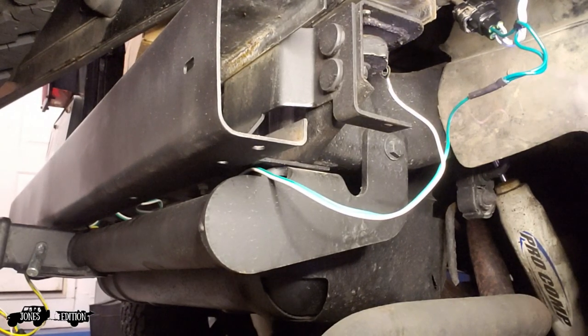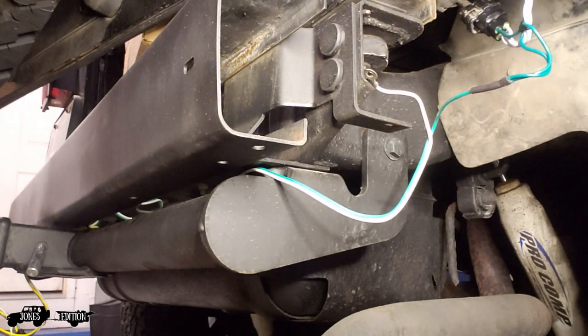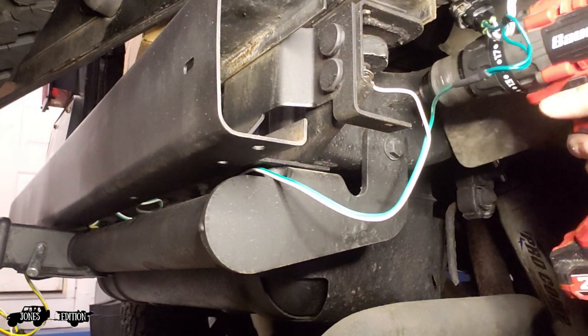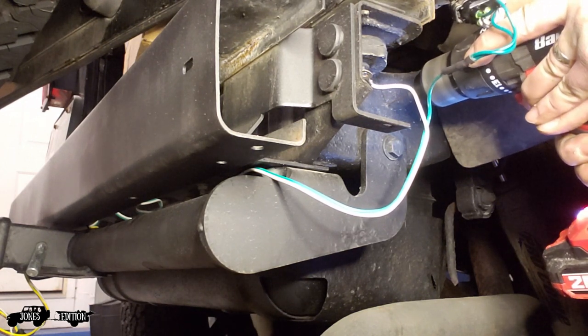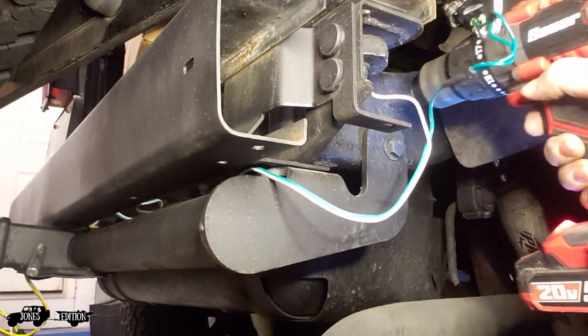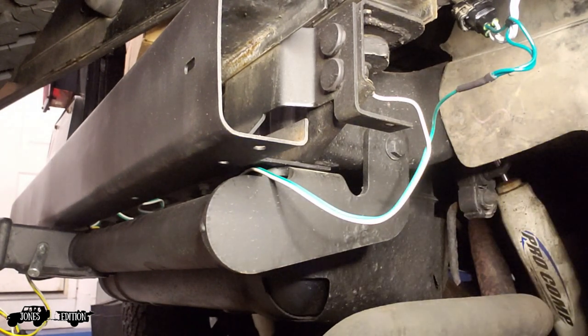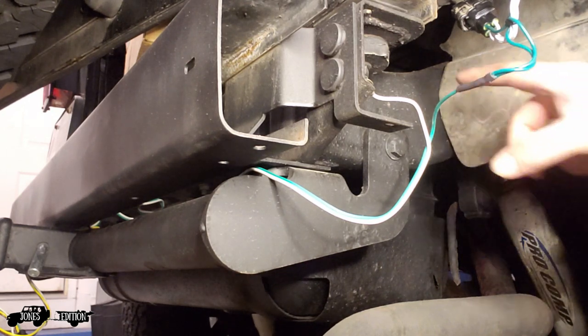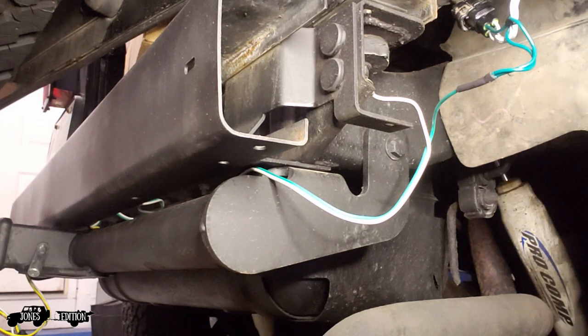The next step you want to do is drill a three thirty-second hole — like a pilot hole — for the self-tapping screw to hold on the ground wire. I'm going to place it right here on the frame. It's kind of clear of everything. I probably need to scrape away some of this paint so it gets a good connection. I'm going to use this wire brush to clean up the area, and then once I seat the screw on there, I'm going to do a light coat of paint on top of it just to keep it from rusting on the outside. I think it will all be fine once it's seated.